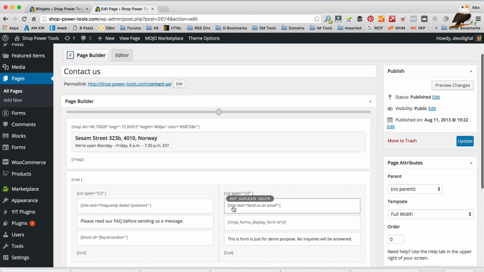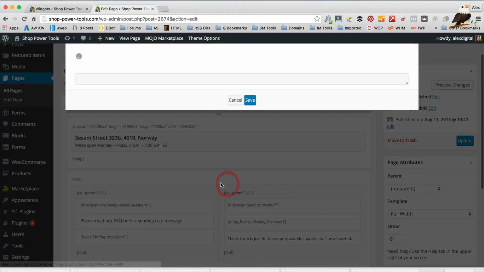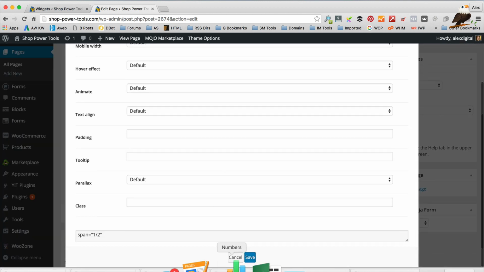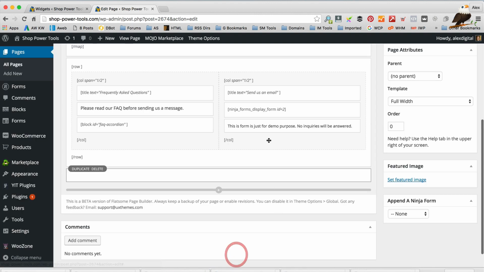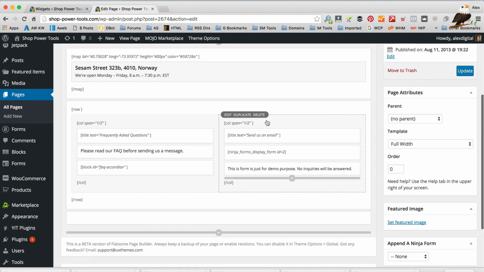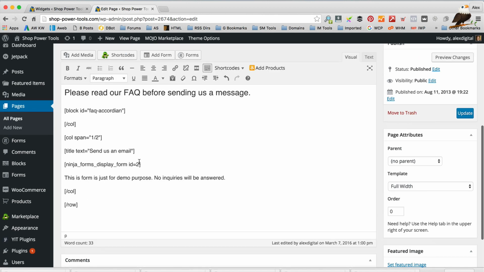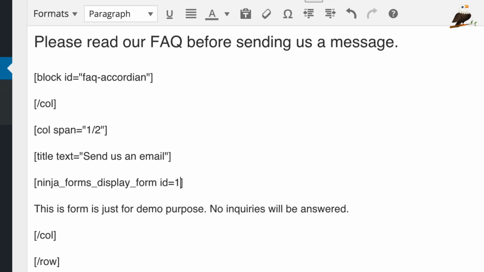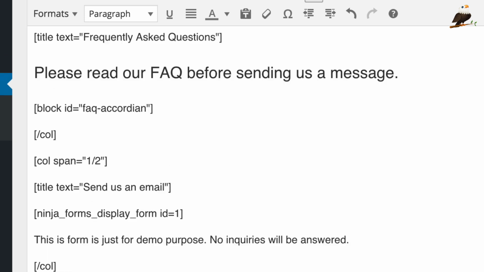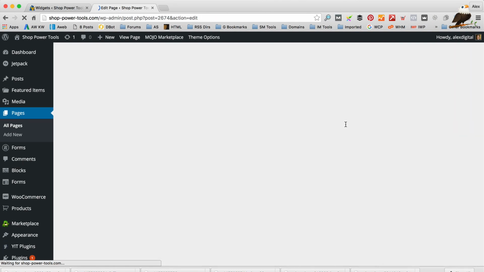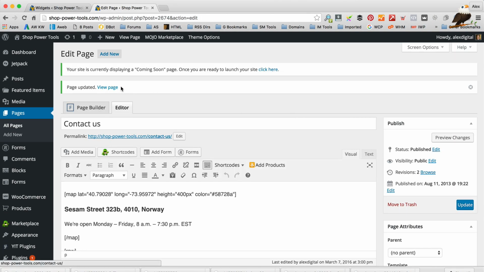That's strange. Okay, what I'm going to do is jump into the normal editor. Change it there from ID 2 to 1. Not sure why that wasn't working. There's always little bits of bug I find in things, but other than that, it is a great theme.